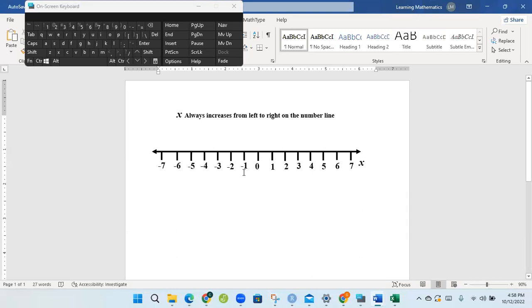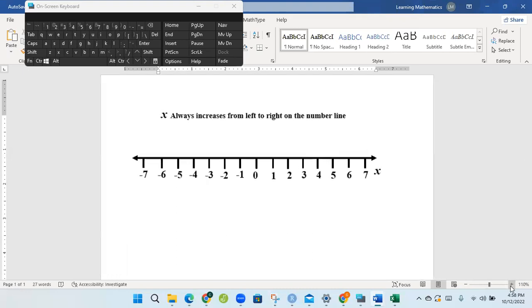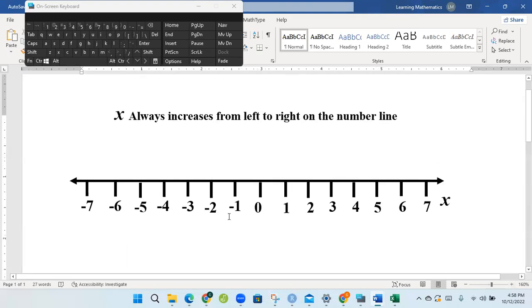So I would encourage you, whenever you see this sign, you can say negative, but add to it towards the left side of 0. This is -1. What does that mean? 1 unit towards the left side of 0. This is -5. What does that mean? 5 units towards the left side of 0. So saying towards the left side of 0 gives you an indication as to what is actually going on. So please combine the word negative, and if you can, reduce the use of the word negative and increase the use of the phrase towards the left side of 0.